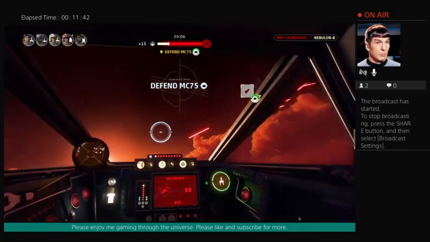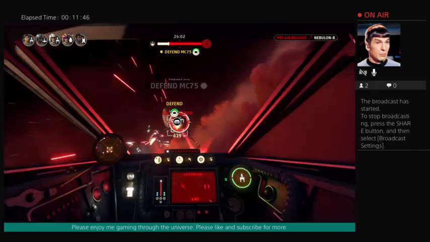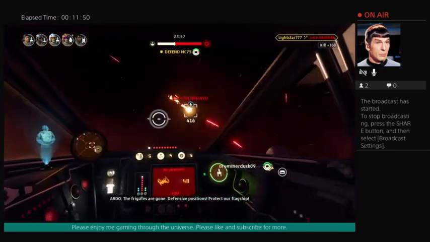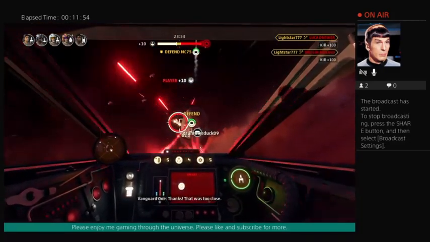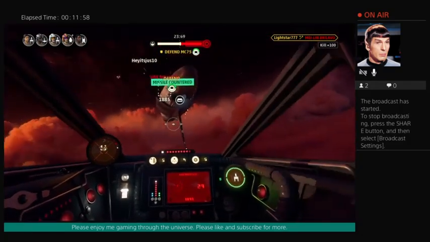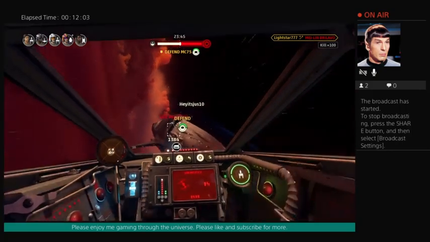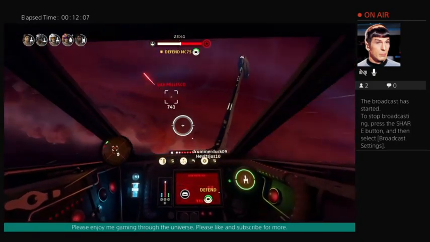This is real rough. Oh, we lost. They haven't won yet, but it's not looking good. We're just not killing their TIE fighters fast enough. That's the problem, folks. You guys are asking me to come in here and kill TIE fighters, which is problem number one.